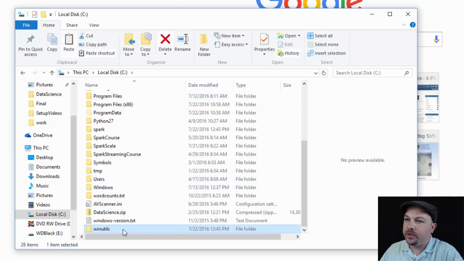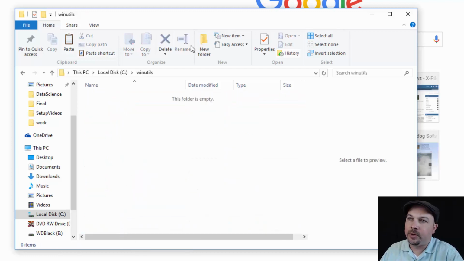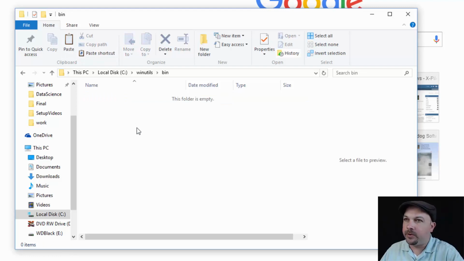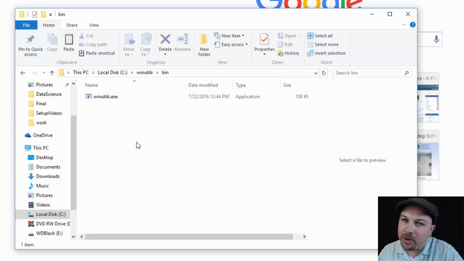Okay, now open up that WinUtils folder, and inside of that, I want you to create a bin folder. All right, and now inside of that bin folder, I want you to paste in that winutils.exe file that we downloaded. So you should have C:\winutils\bin and then winutils.exe. Make sure you get all this right. Everything needs to be spelled properly in exactly the right place, or else you're going to run into trouble. So be careful. Double check everything you're doing. Hit pause to keep up with me.